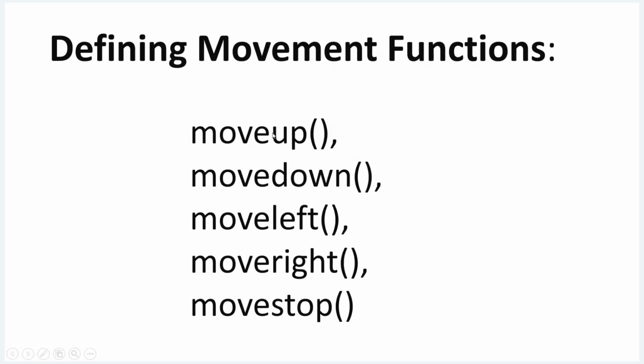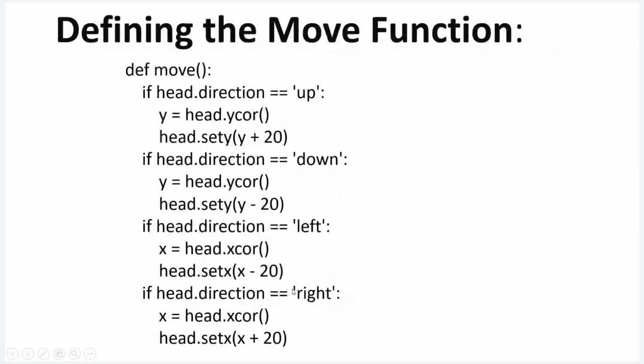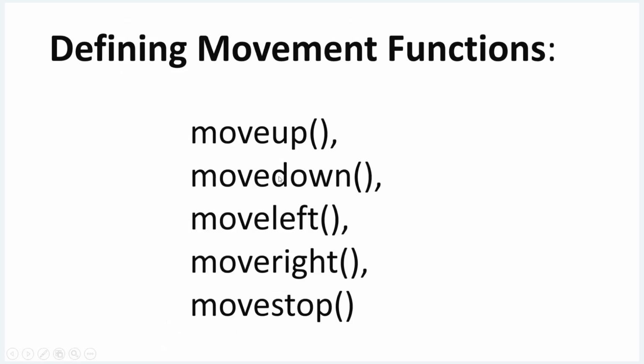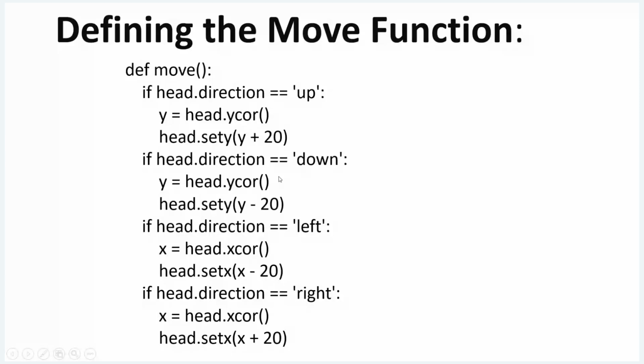Now defining the movements, we have to define the movements, right? Up movement, down movement, right and left, stop. And what it is, defining the move, how we are going to move, in which direction. So already we have discussed this, up and down, but exactly how it should happen. So for that reason we are using what? Y direction, X direction, all this.